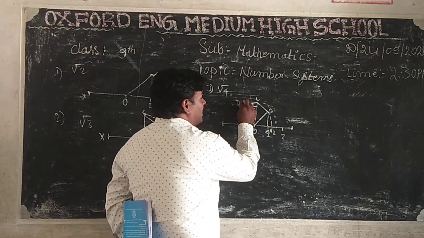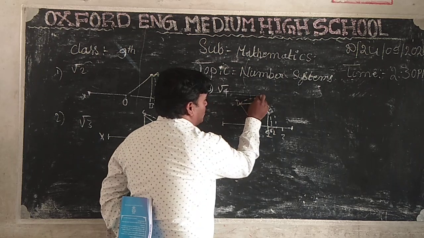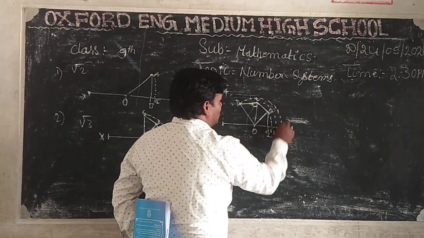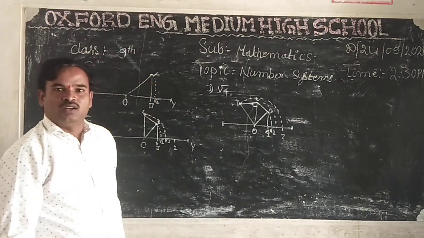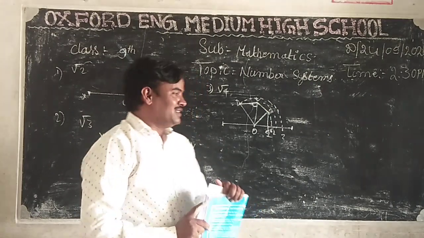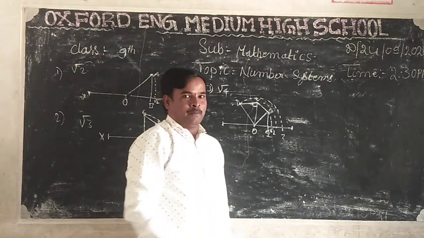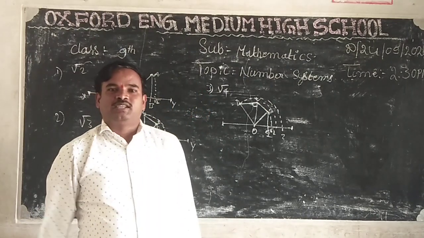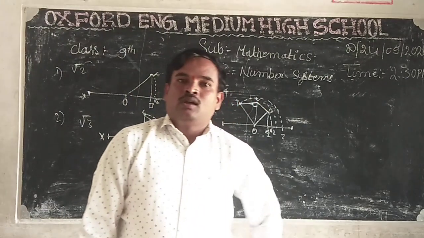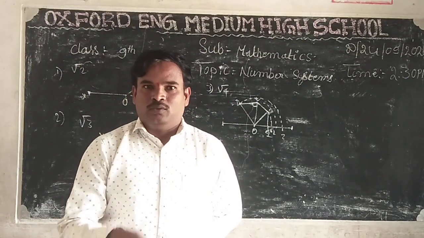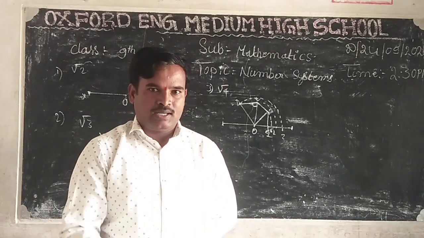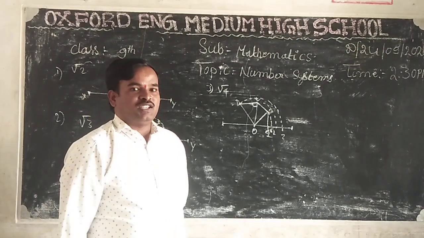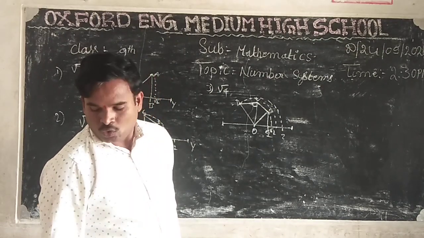What should you take as the D value? The same procedure we follow here using compass and pencil. So this is equal to root 2 or root 4. Root 4 is equal to what? 2. This 2 is located on the number line. Understand, children? Okay. In your exercise one more irrational number is given, root 5. Take that root 5 as homework, solve it, come to school, submit it to your mathematics teacher and take a signature for that homework. Do you understand? Okay.